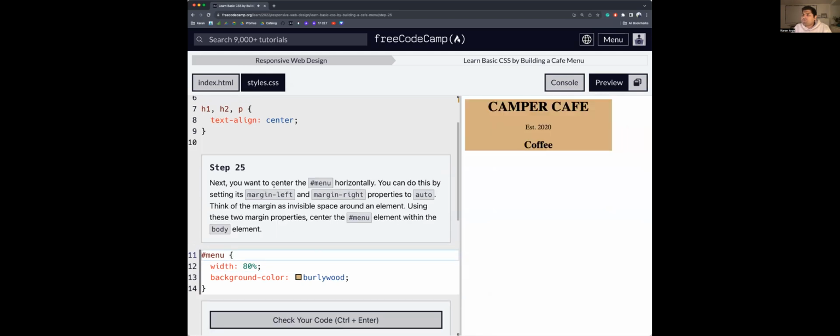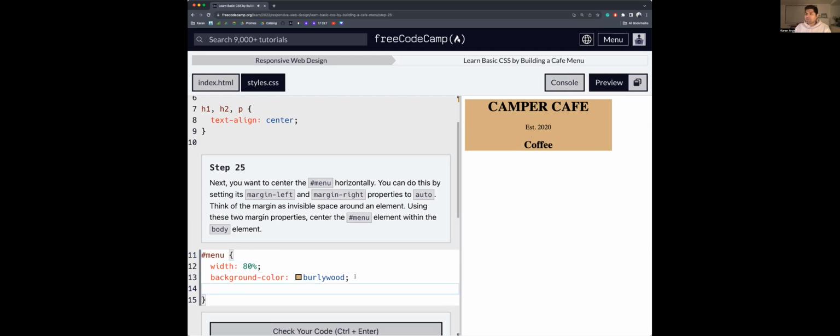Okay, next, you want to center the menu horizontally. You can do this by setting its margin left and margin right properties to auto. So now since this menu is aligned to the left, the whole div is not aligned to the center. We want to take this whole div and keep it in the center.